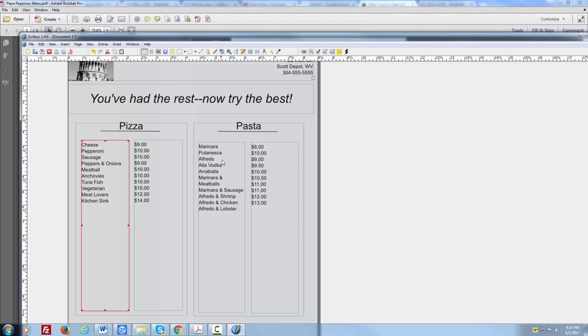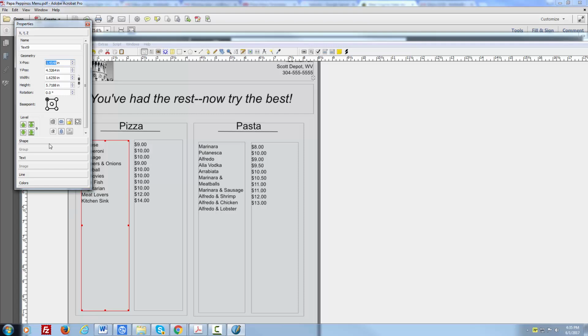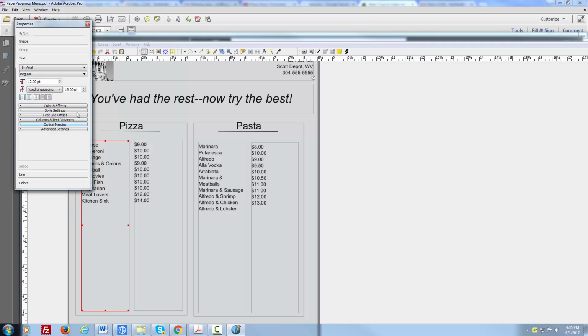The only other thing I need to do now is to go back to my Windows properties, and let's make this a little nicer here. So how do we do that? We click on the text bar, and this line spacing, we want to do the line spacing so that we've got it, let's say 24 again.